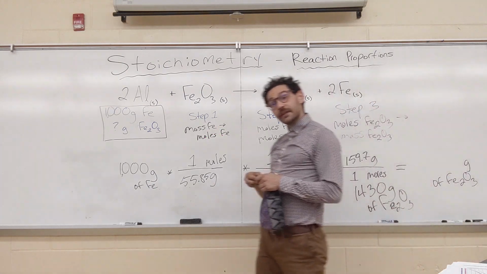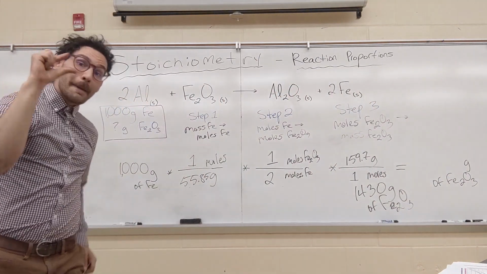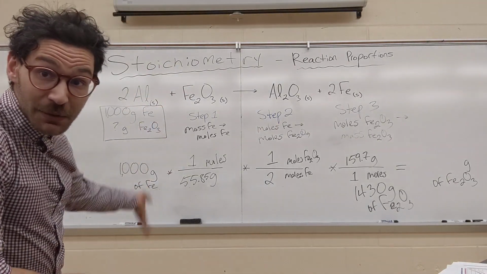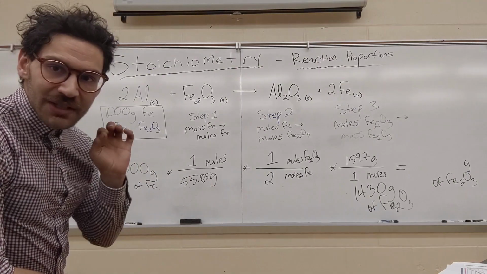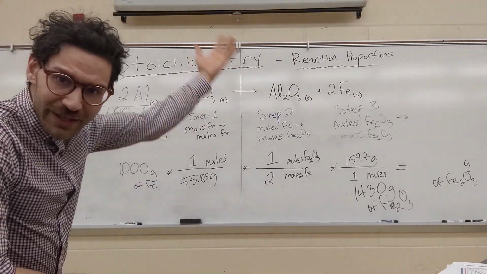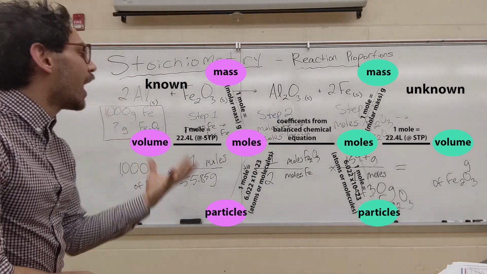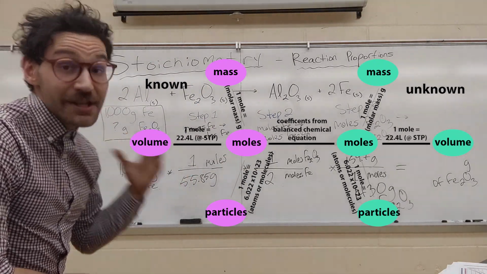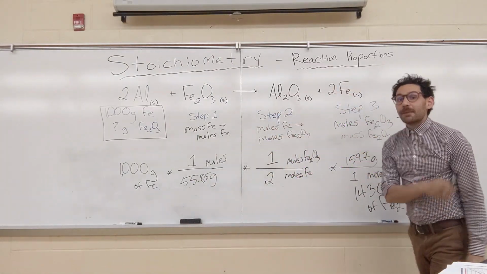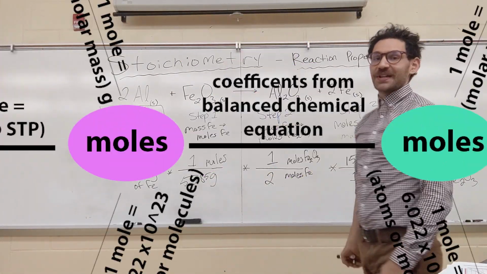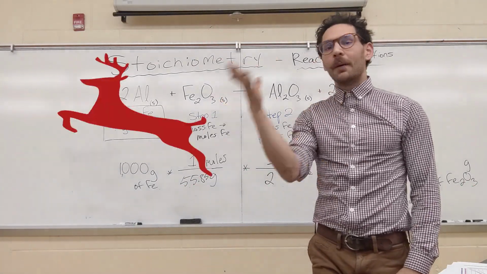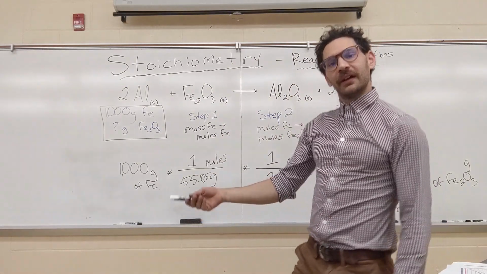So, dudes, that was a little bit of a process. But, my dudes, we can do all this fabulous stoichiometry stuff. It just takes a little bit of thought and a little bit of planning. And that's why I'm all about this diagram, because it can help us with that planning. I use the diagram to help me figure out what steps I'm going to take. The diagram also shows me what conversion factors I need. So as long as we're comfortable using that diagram, we should be money. Let's look at another example.